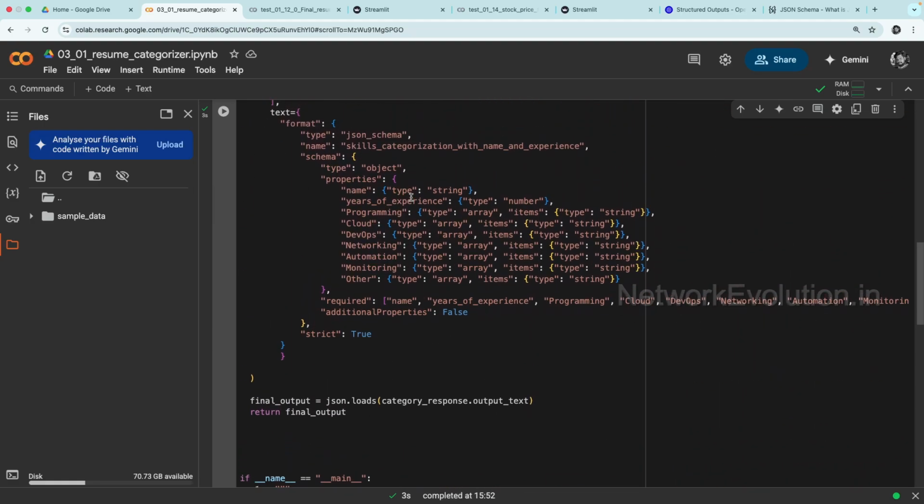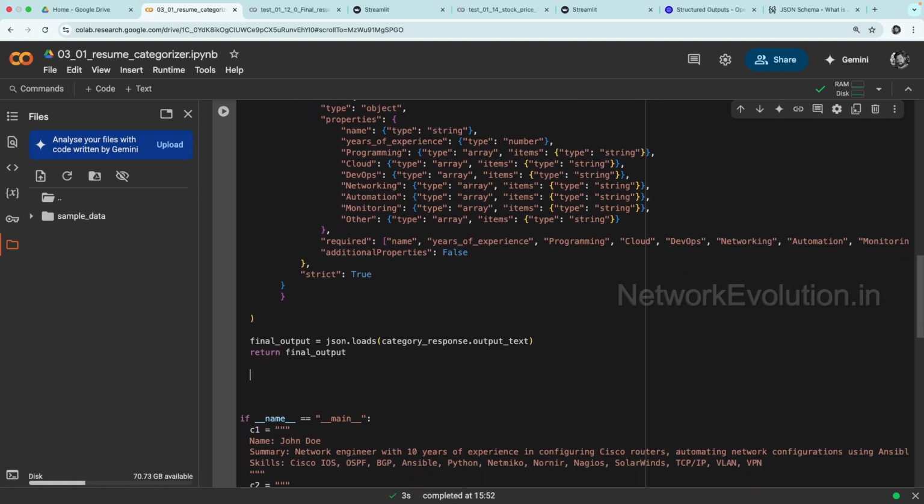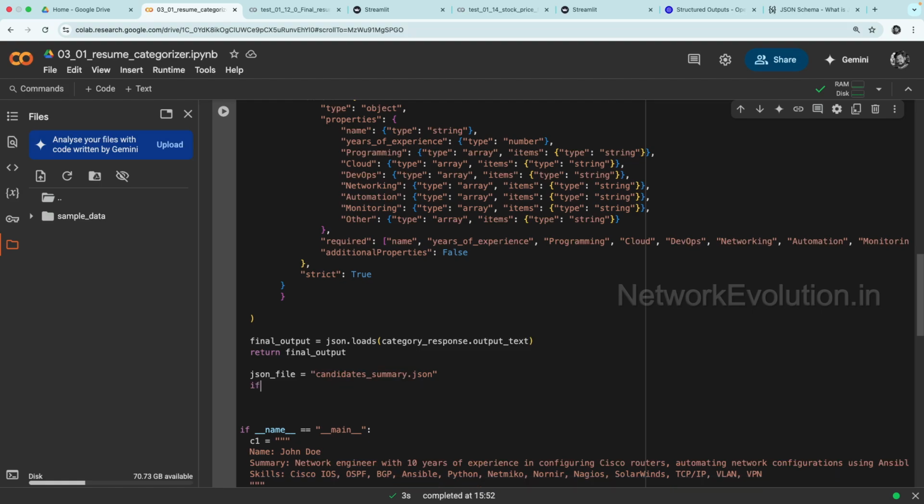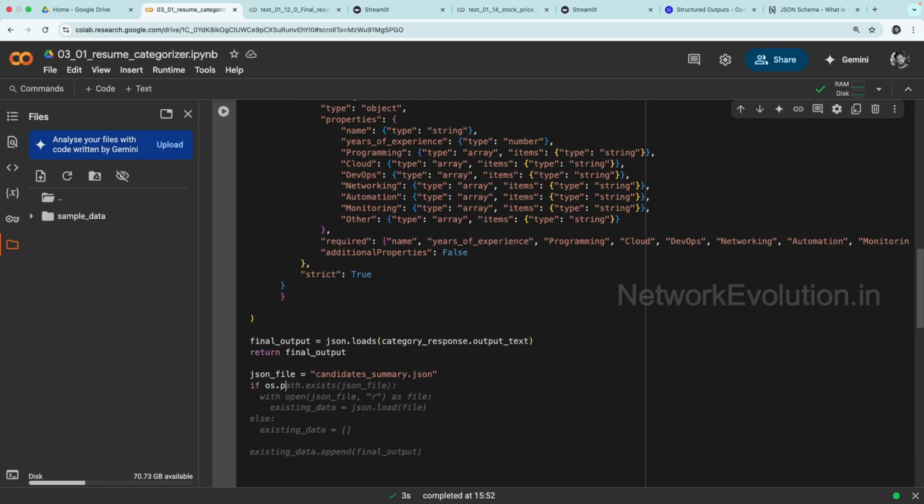Now we'll start adding code for saving this to a JSON file. First I'll create a variable json_file, and we'll hard code the file name for now, candidates_summary.json. Then first we'll check whether that file is there or not, using os.path.exists.